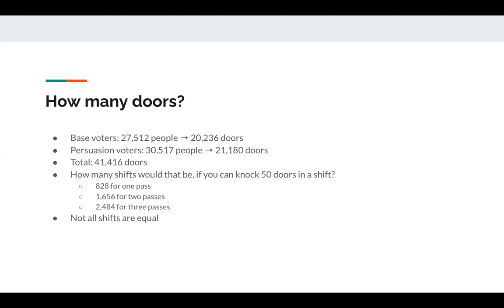Along with that, you need to think about how many volunteer leaders you're actually going to have and how many shifts they can fill. If it is significantly fewer than the number you would need to complete this universe, then you need to make some strategic decisions. You can choose to remove some voters from this universe to shrink the number of doors to knock, or you can focus door knocking on the densest turf, where you'll be able to knock the most doors in the least amount of time. Those are judgment calls that you as campaigns and power organizations are going to have to make.